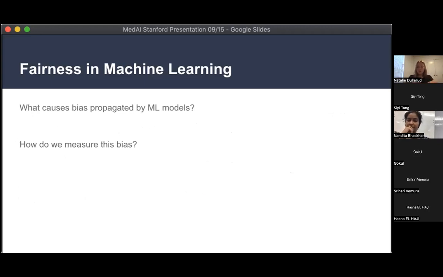There is the concept of individual fairness, but I'll really mostly be talking about group or subgroup fairness, which is fairness with respect to some protected attribute like race or gender identity, age, etc. Some of the core questions in the canon of fairness literature in machine learning are what causes bias propagated by machine learning models, and how do we quantify the bias of machine learning models? In terms of sources of bias, there have been a number of papers that discuss this, but for the most part, bias in machine learning models arises naturally from social bias in data and lack of mitigation of that bias in the algorithms we use.